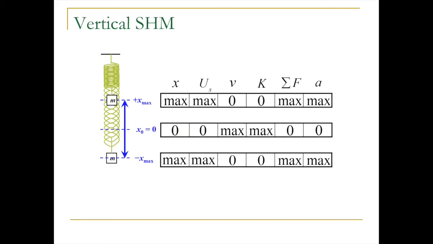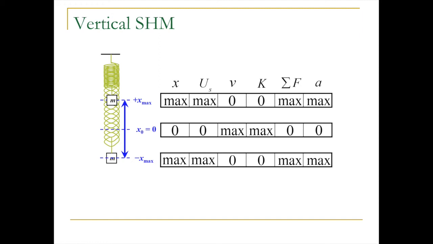One of the classic questions that's asked about oscillators is its maximum and minimum quantities at various positions along its oscillation. So in this case, we've tracked the point where it is an amplitude above the equilibrium point, an amplitude below the equilibrium point, and the equilibrium point itself. And we can see that when it is fully compressed at its maximum above the equilibrium point, the position is a maximum above the equilibrium point, which means that the elastic potential is also at its maximum. The velocity at that point has to be zero because there's no kinetic energy at that point.